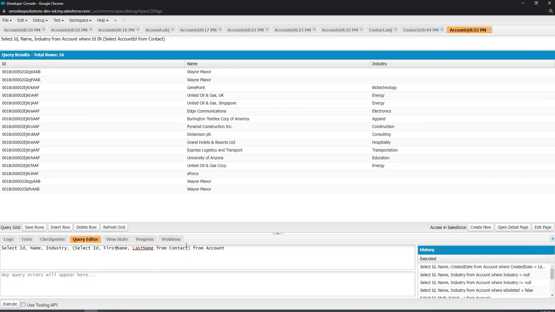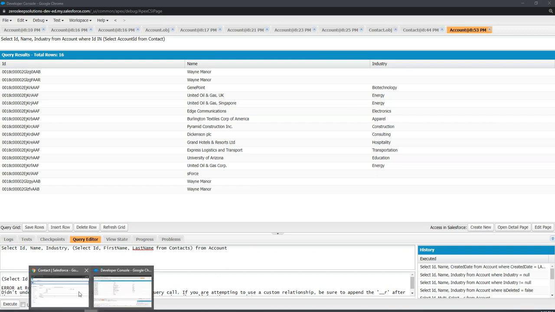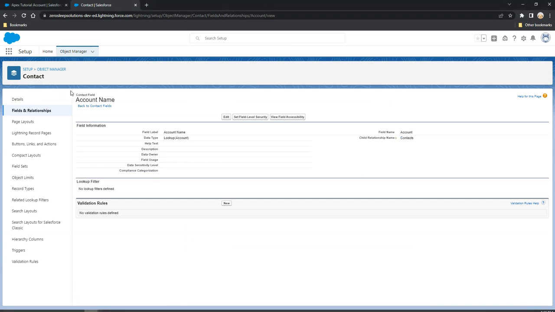Now this is going to actually fail because this says contact, and I'll show you why. When you're doing relationship queries within the select, you have to reference the child relationship name. That name is not contact, it is contacts. And I can see that by going to the contact.